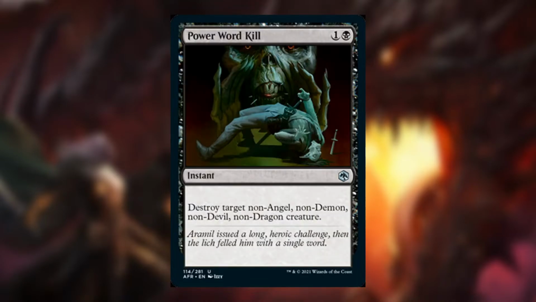Next, we have Power Word Kill, which is apparently a D&D spell that is like an insta-kill. Either way, it's a 2-cost instant. Destroy target non-angel, non-demon, non-devil, non-dragon creature. All right. This kill spell seems really good to me, but it really is meta dependent. If an angel deck, a demon deck, a devil deck, or a dragon deck become prominent in the meta, this card instantly becomes less valuable and gets reduced to a sideboard card.